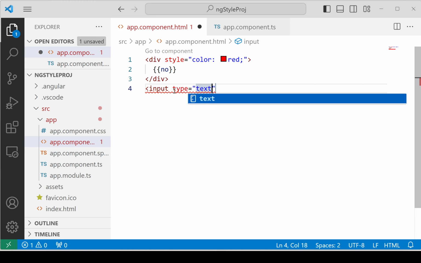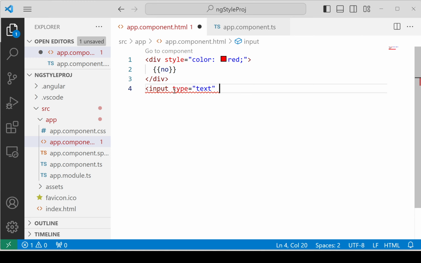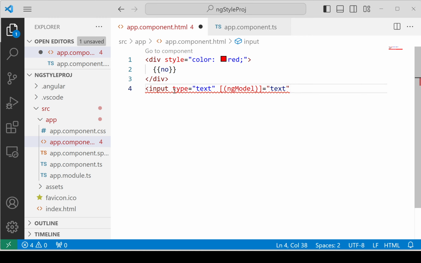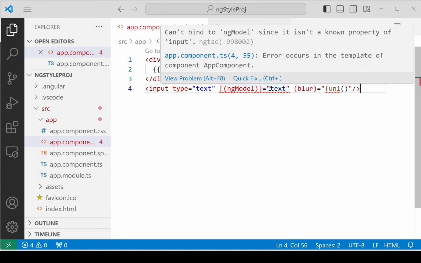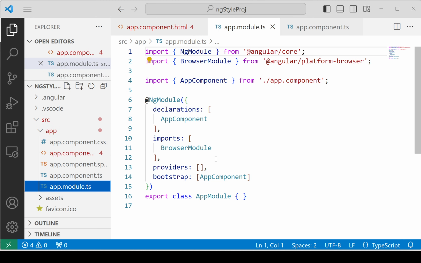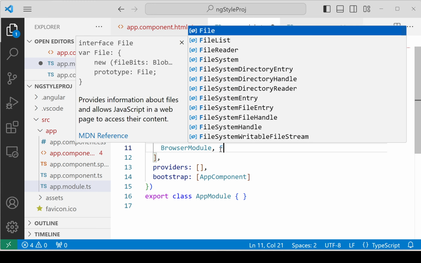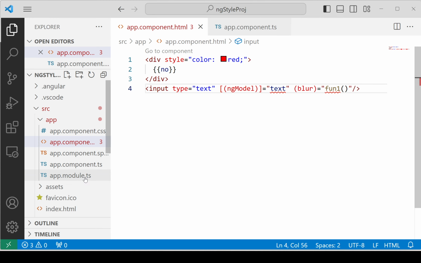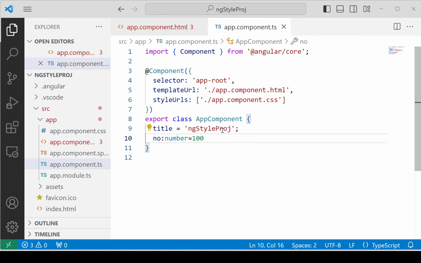I'm creating a text box with ngModel using text1, and blur is the event I'm using with function1. Since we are using two-way data binding, we need to import the FormsModule, because ngModel is available in the forms module, in the app.module.ts file.